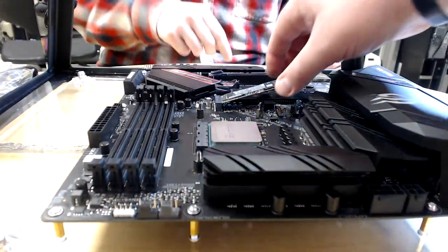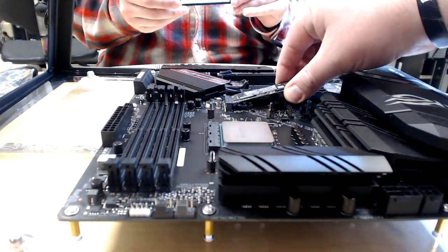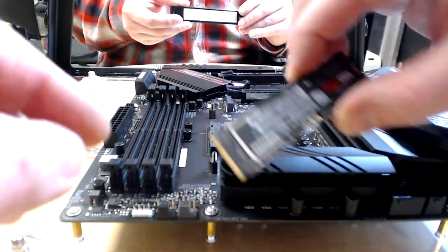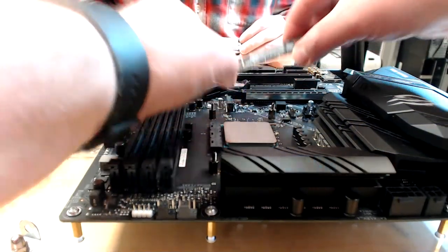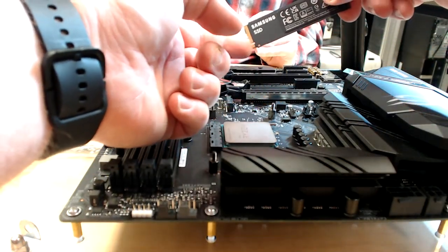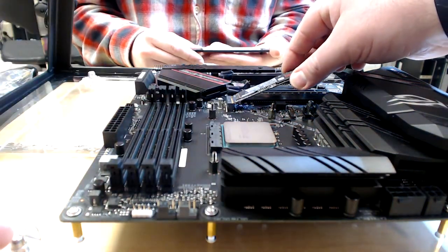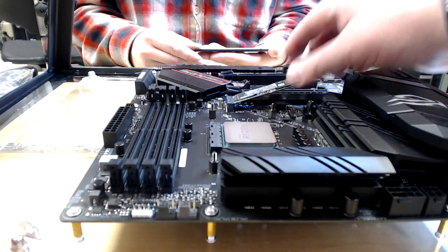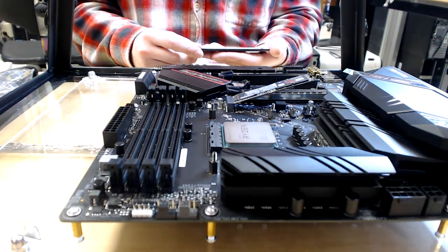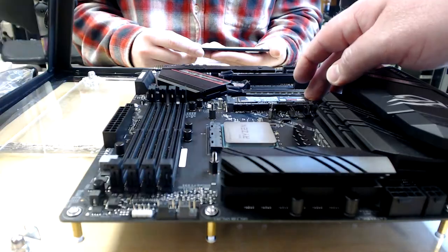Okay. So, again, you can see what we're talking about here with this mount. And again, I come in at this angle. What you'll also notice, so you know you're putting it in the right direction, is there's a little notch right here. That notch only lines up with one notch on this connection, so there's really no way to put this in the wrong way unless you try to break it. So it goes in at that angle. As you can see, it's kind of a weird 30 to 45-degree angle. We're going to push downward with this, and you'll notice that the retention ring actually lines up.